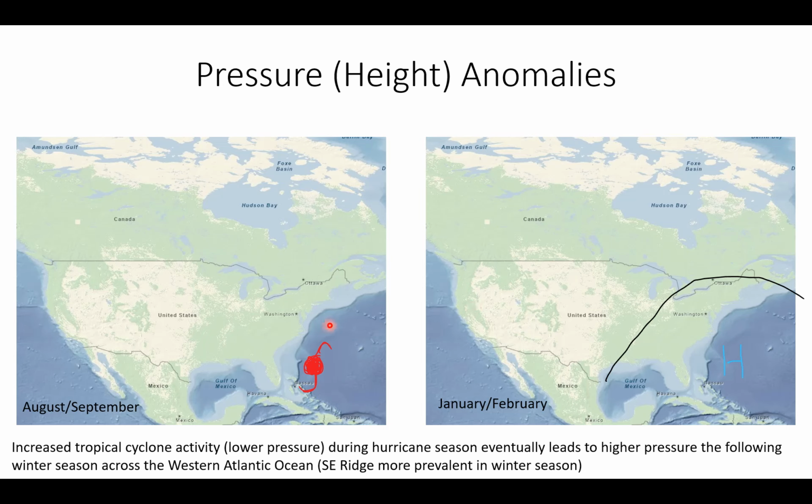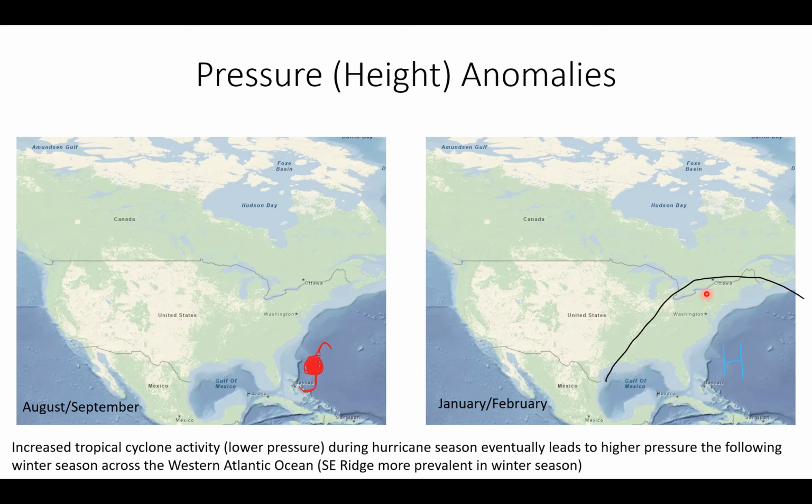I came up with these off these blank maps. These are pressure and height anomalies and what I'm thinking, okay? So just bear with me for a moment. The graphic here on the left, you see this red circle with these lines kind of spoking out from the center of this red shaded circle. This is a hurricane symbol for the North Atlantic, okay? So this is the months of August and September on the left. We have an increased number of tropical cyclones across the western North Atlantic. So increased areas of low pressure, higher frequency of low pressure during August and September in the western North Atlantic. Based on what I'm thinking, we would have a pressure flip to higher than normal heights and pressure across the same area, the western North Atlantic, in that following January and February, the following winter.